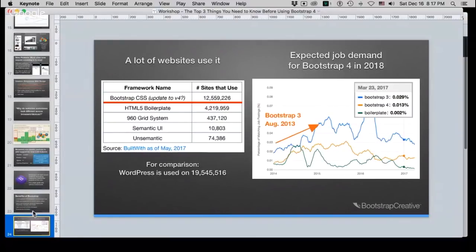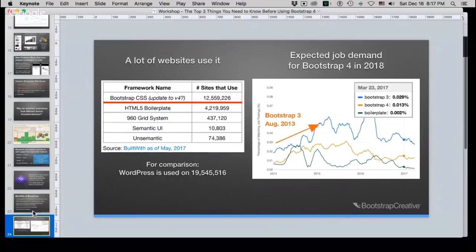And I also was curious to see what the trend was when Bootstrap 3 was released in terms of job interest, people looking for others with those technology skills. And you can see just an upswing of search. And when you compare that to other libraries like Bootstrap 4 and Boilerplate, there's definitely a large demand in that area. And there's obviously a lot of speculation about what could happen when Bootstrap 4 is released, if there's going to be the same upswing.